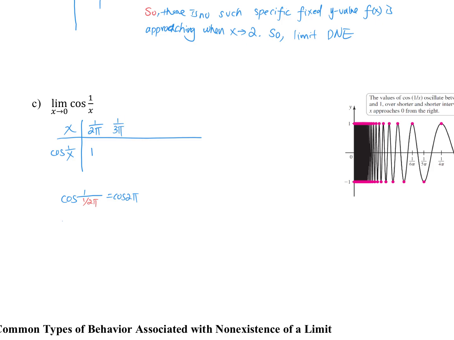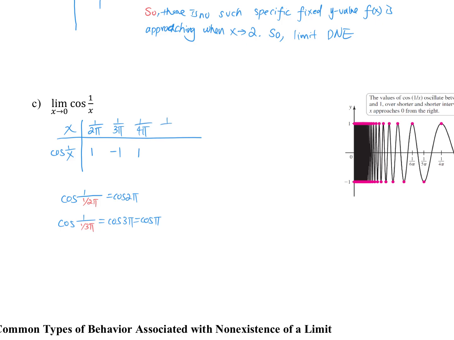And then cosine of 1 over 3 pi, where x is 1 over 3 pi, is equal to cosine of 3 pi, which is the same as cosine pi because cosine has period 2 pi. And cosine pi is actually -1. Now continue, 1 over 4 pi, even closer to 0, right? Please use this as an exercise. What is cosine of 4 pi? Pause the video, do a little algebra. And here's the answer. It is actually 1 again.